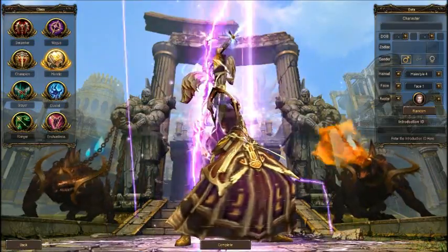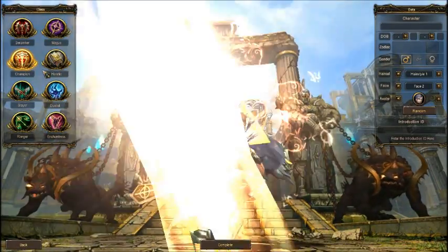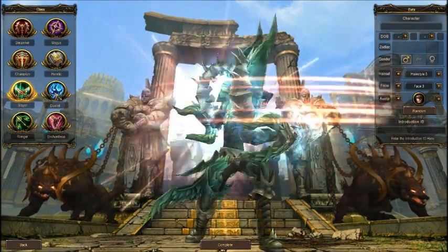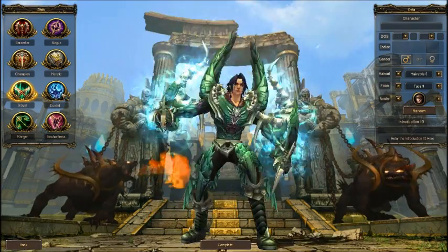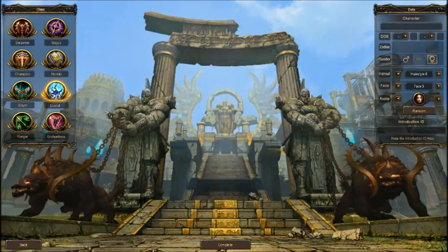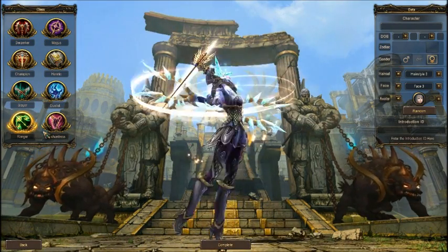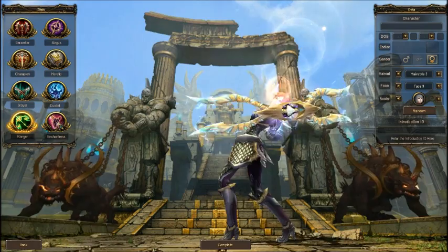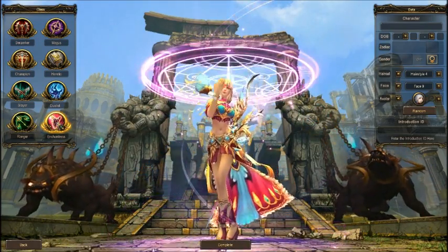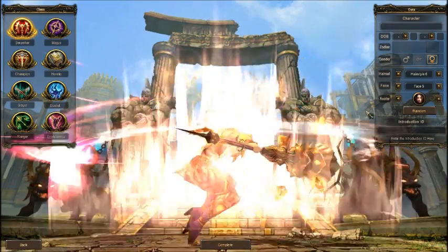You have 8 classes: the Berserker, which is your DPS; the Magus, which is your nuker; Champion, which is your tank; Heretic, which is your healing class; Slayer, which is like your rogue assassin; Duelist, which is a melee caster; Ranger, which is your range DPS; and the Enchantress. She's a buff debuff, and she can heal also. And she is the only one that is gender locked. So she's a female. The rest are not gender locked, so that's decent.